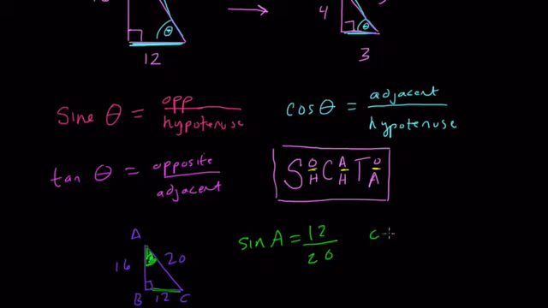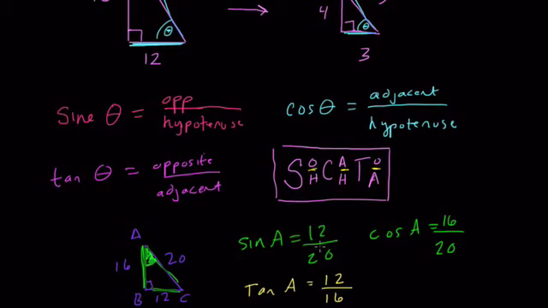You could take the cosine of A, right, which is equal to what? Well, CAH. CAH is for cosine, so it's adjacent over hypotenuse. This side here is the adjacent. Again, I know there are two lines adjacent to, or next to the angle, but the other side is the hypotenuse. So here you use the adjacent, 16 over the hypotenuse, 20. And TOA, right, for tangent of angle A equals opposite over adjacent, 12 over 16.